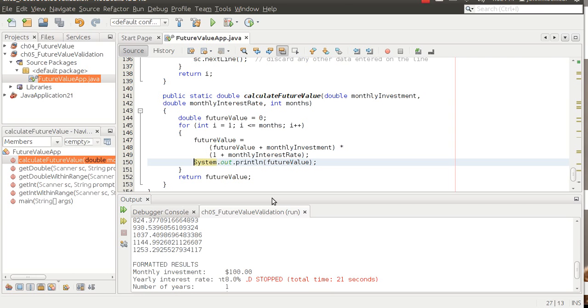So adding print line statements is a good way to debug. I'll be honest with you, that's most of what I use. I do most of my general software development in Ruby and Rails, and Rails doesn't have a great IDE like Java does, like NetBeans, and so generally when I do debugging, it's just a matter of adding print line statements. There is a debugger for Ruby, but generally I don't use that. I just use print line statements.